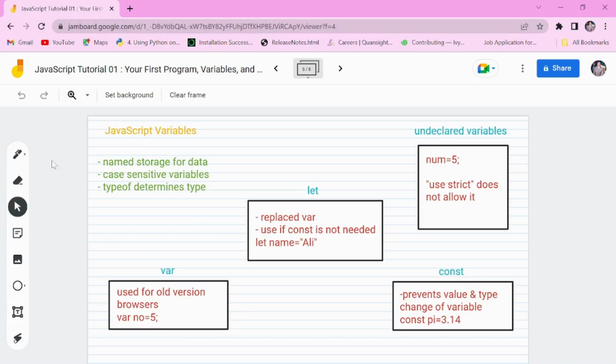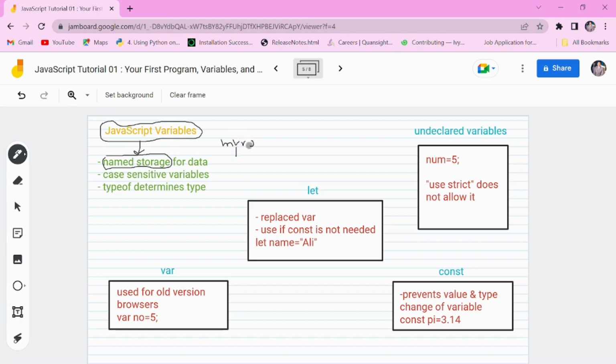So JavaScript variable, what are these? These are nothing but named storage for data. But one thing we have to note here, that JavaScript variables are case sensitive.